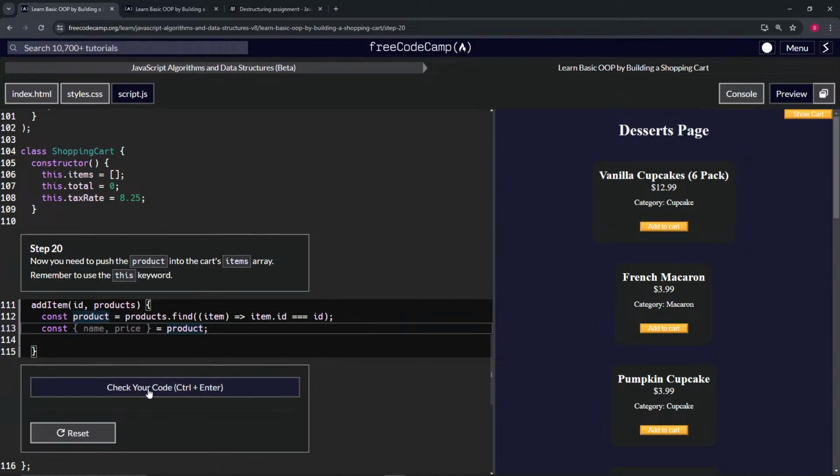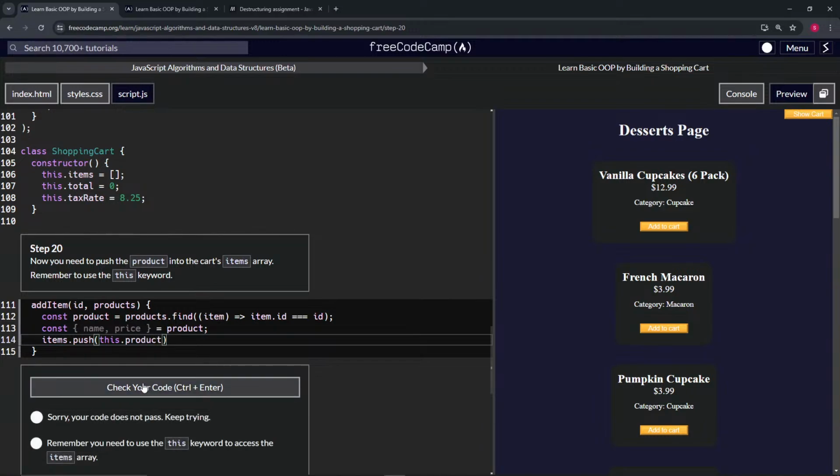Okay. So now we need to push the product into the cart's items array. We're going to remember to use the this keyword, right? So we'll say items dot push. This dot items. No. This dot product. That can't be it.